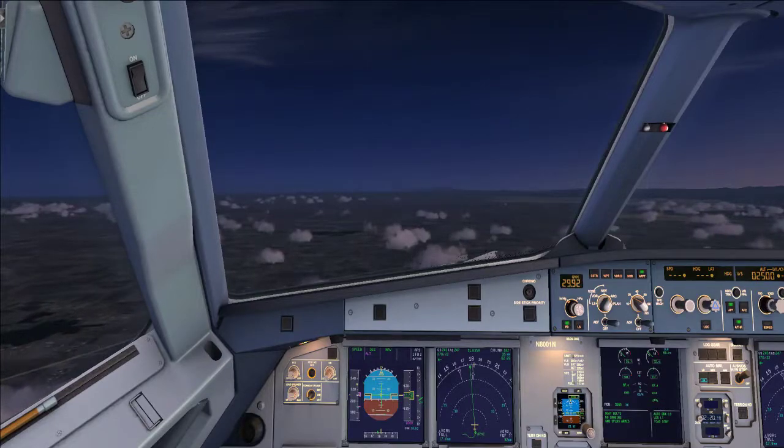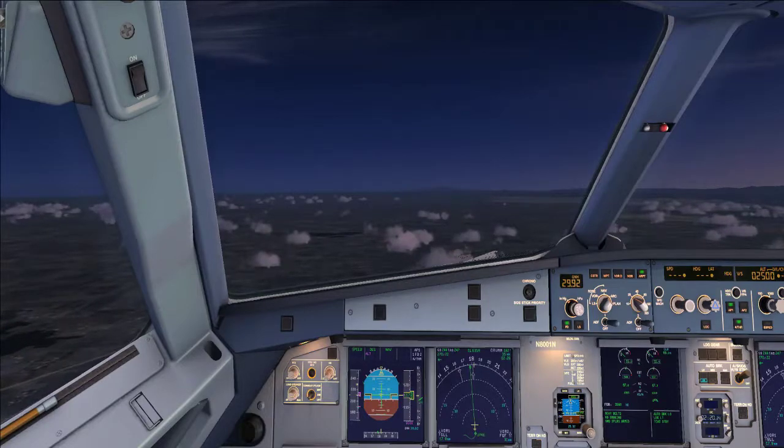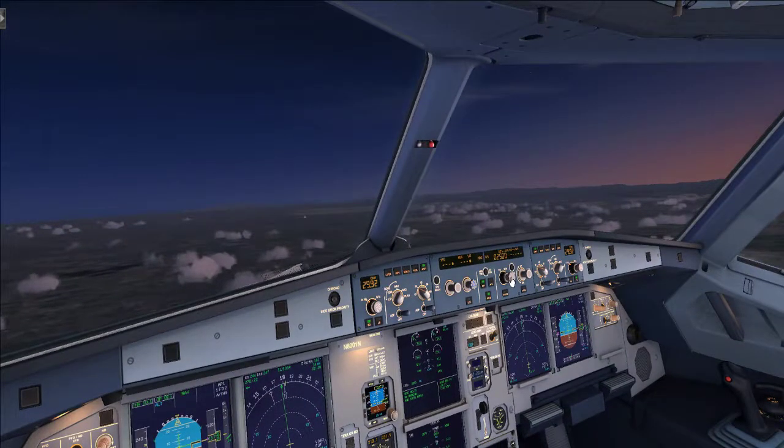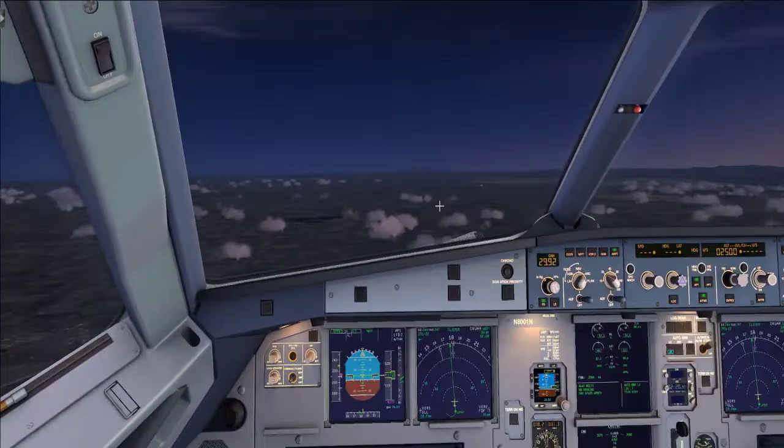Alright, looks like we're going to be heading down for about 9,000 feet here. Carrying on steady. Let's go ahead and confirm that we are going down.